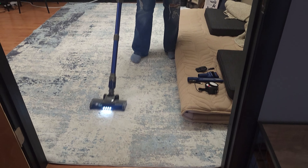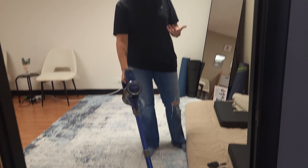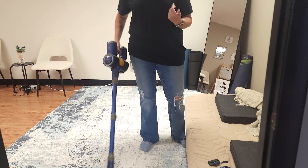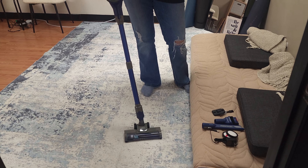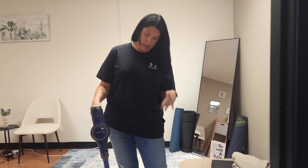It's not that loud, but it sucks up really good. And it's lightweight. This is super cheap and built durable. So if you're looking for something, this is what you need — instead of going and getting one of the really expensive ones, go get this. Super cute, lightweight, but durable.